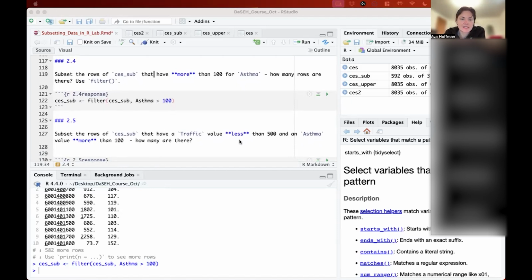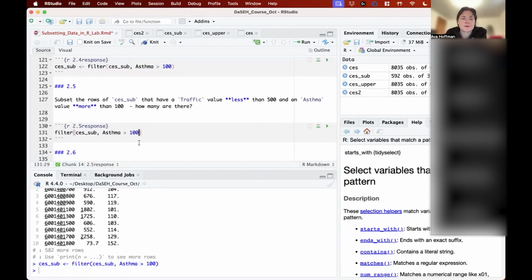Okay, so last couple here, we want to get a little bit more complicated. We're going to subset on two criteria. Sometimes you want to look for asthma greater than 100 and some other criteria. So I'm going to copy this code, probably just this part.